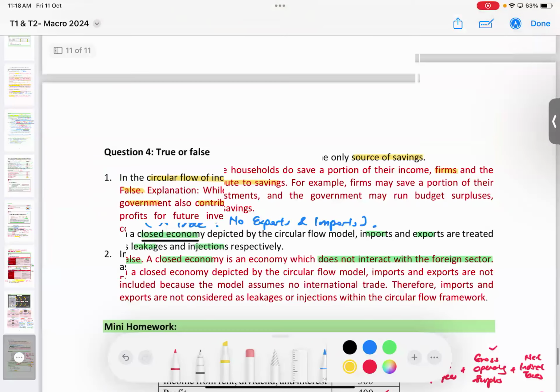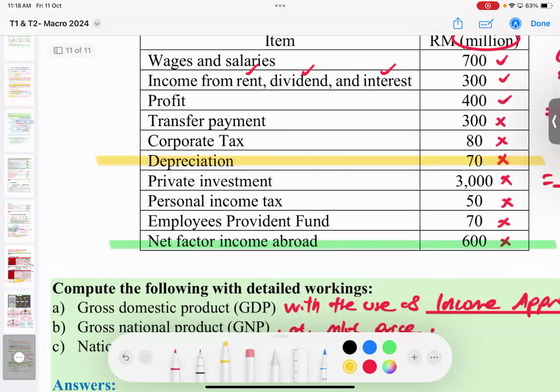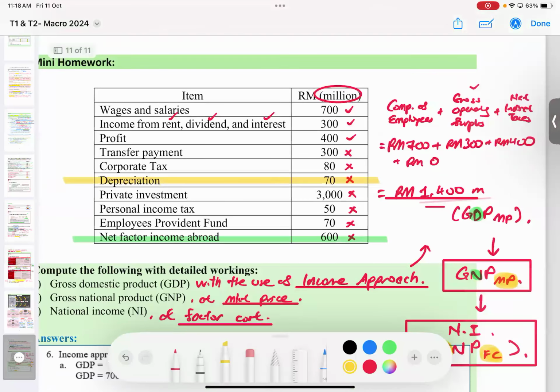In midterm, if you do not know which value to take, you write the formula for me lah. I give you marks for the formula, 0.5 marks. In finals, if you do not know how to calculate, you write the formulas there for me to give you 1 mark, if finals also have calculation questions. But in midterms, if you see the table and don't know which value to take, but you remember the formulas, you write the formula there, and I give you 1 mark.